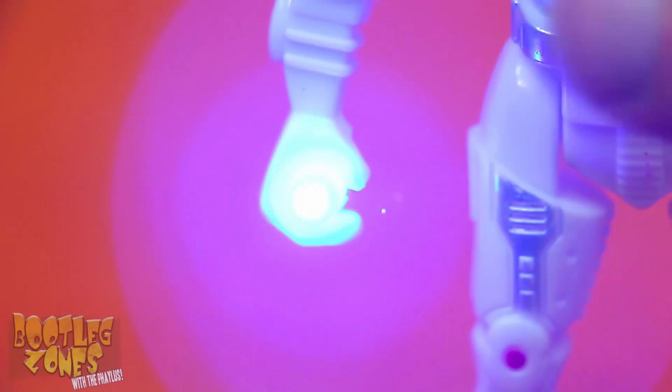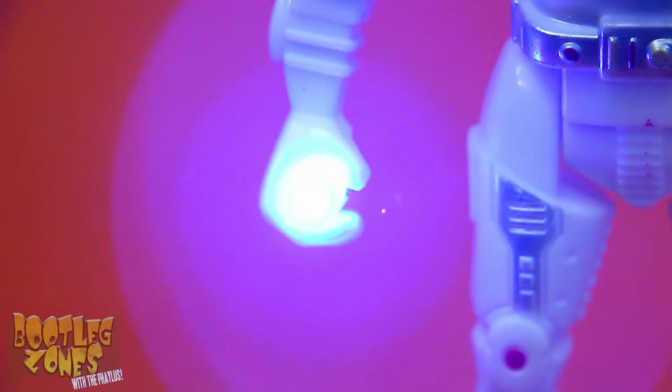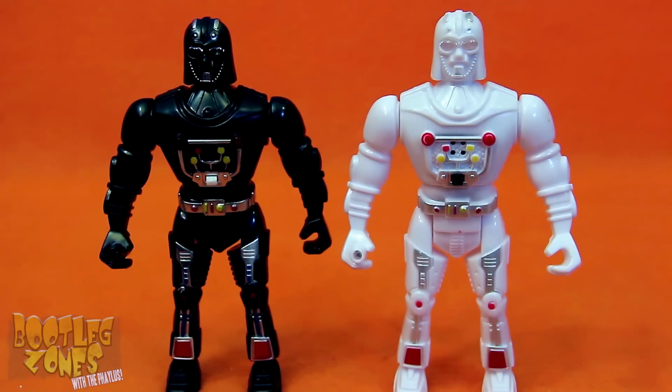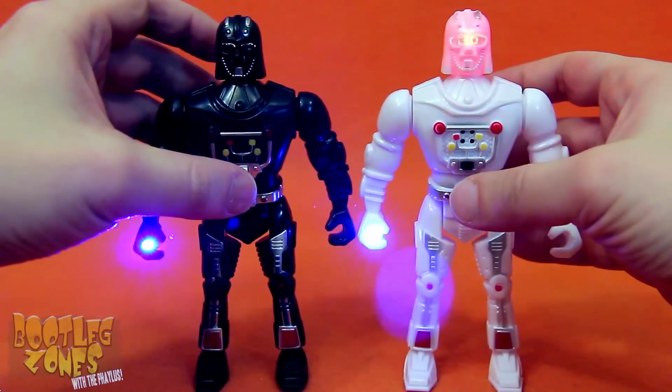I gotta say that light up fist is pretty damn bright, so I expect these light up swords will work pretty damn well. One odd kind of noticeable thing though is Light Vader's noise comes out much louder than Not Vader's.